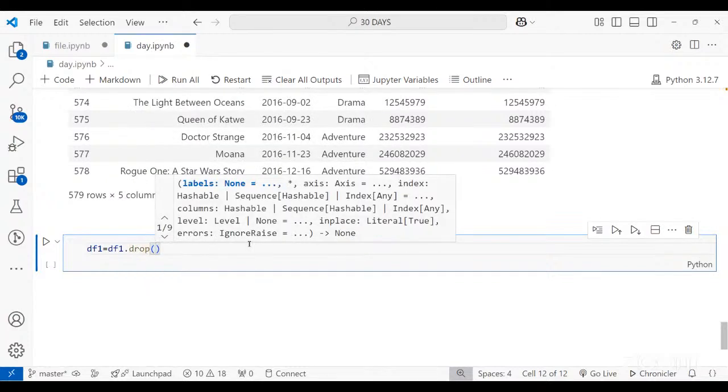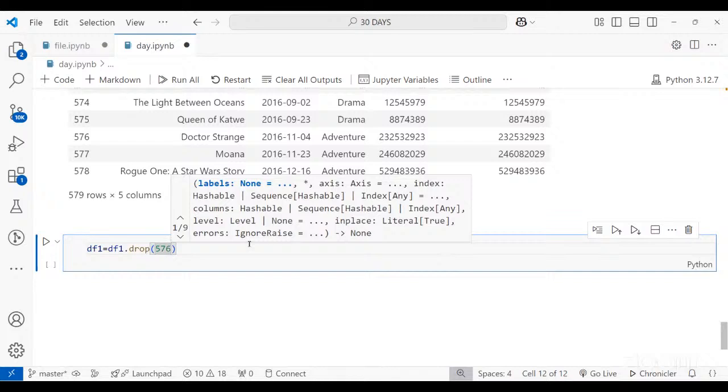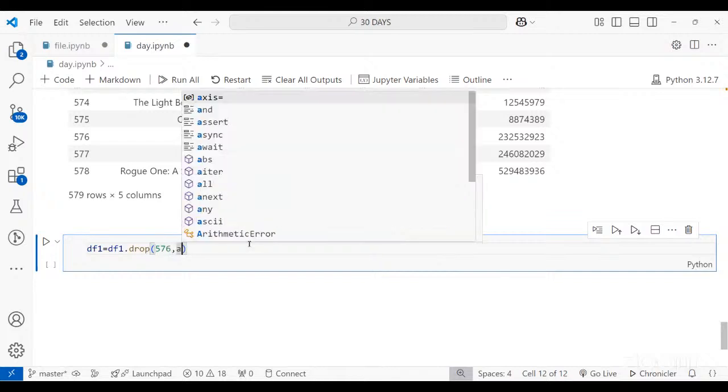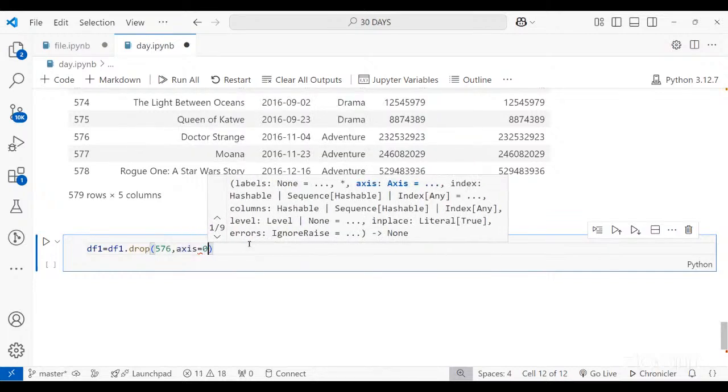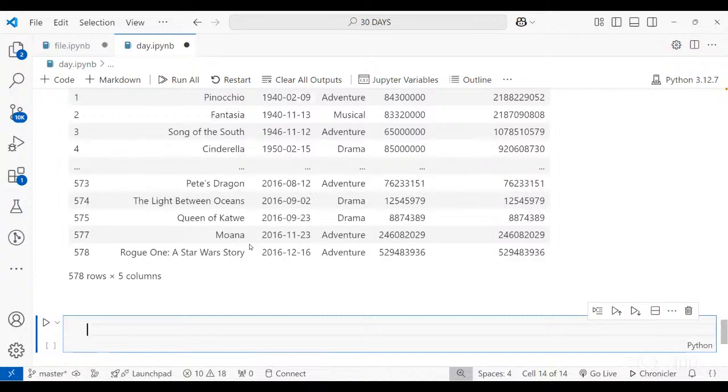Now you have to mention which indexes you want to delete. Suppose I want to delete 576, comma. You have to mention the axis. Axis is equal to 0 because this time I'm using the same function to delete a row. Now you can see after 575, I don't have 576 because I have just dropped that particular row.